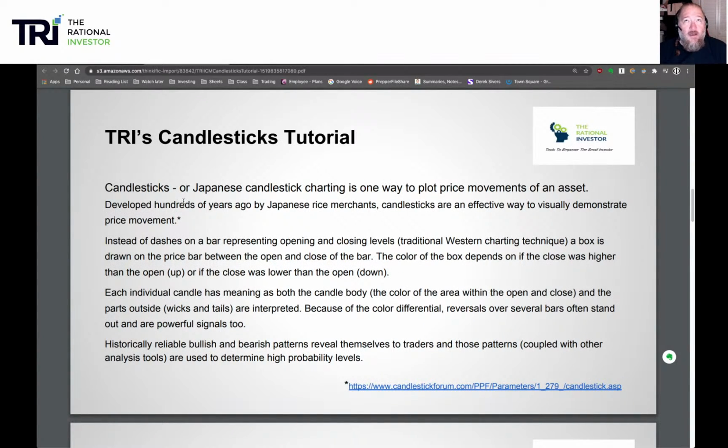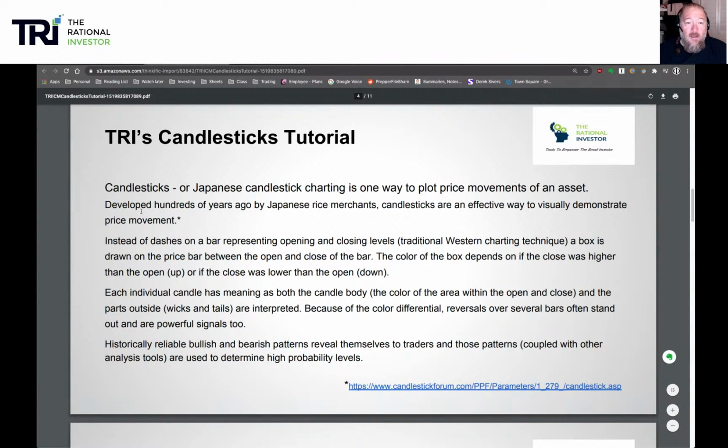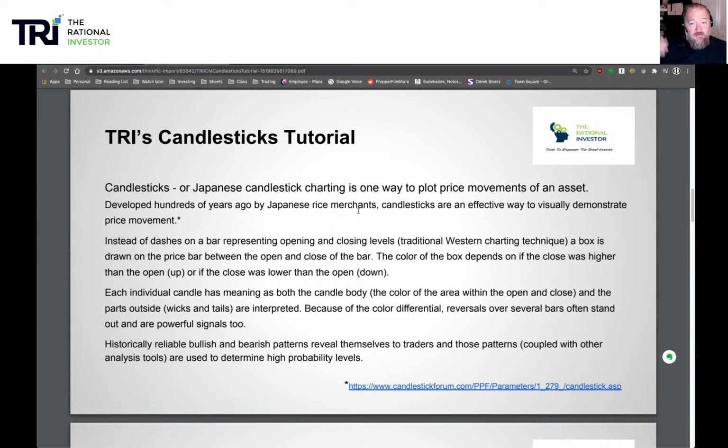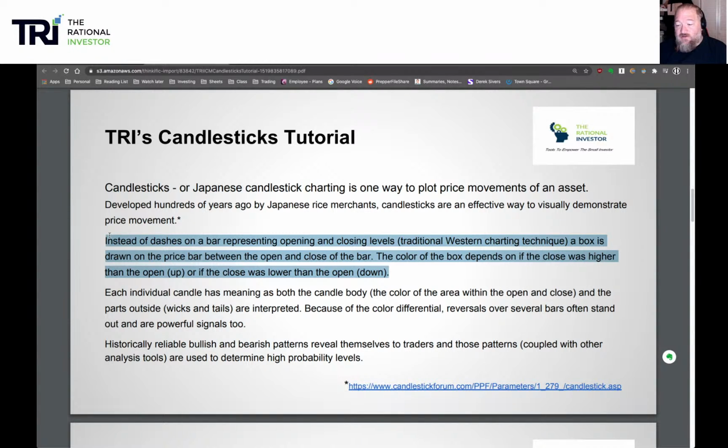Candlestick patterns come from a charting technique that originated in Japan. It was developed several hundred years ago by Japanese rice merchants to track the price change in rice and help them calculate a number of things. I think it was initially used to track rice for military campaigns, because they needed to track basically how many men's worth of rice per day was needed, right? And so they had to track the price of all of that so they could make sure they had the money in the war coffers.